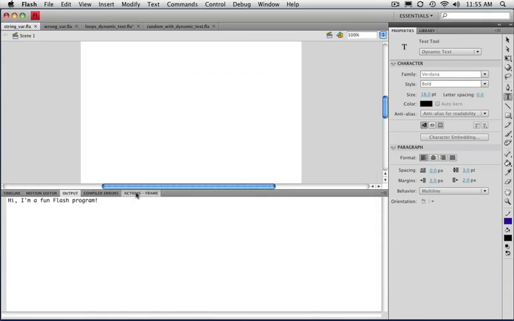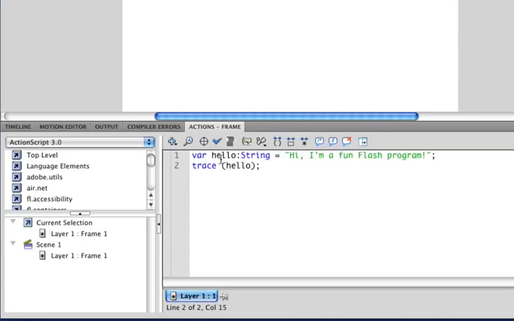If we come back to actions here, again the thing that was printed wasn't the string, it was the variable, and when we told it to trace, we told it to trace the contents of that variable. Trace, that command, and variables go hand in hand. Many times you'll use a trace when you're not sure what the variable contents will be. You'll put in a trace to check your work as you're going, and it's a great way to discover if a variable is what you thought it would be.